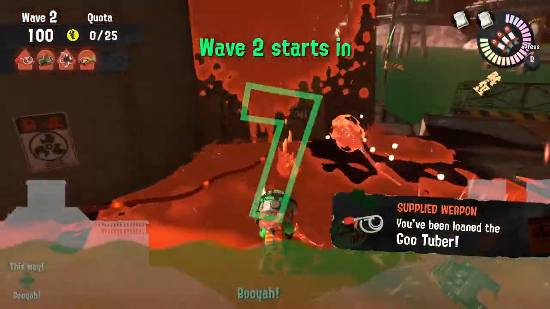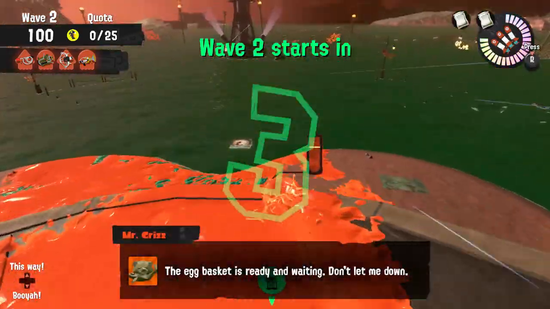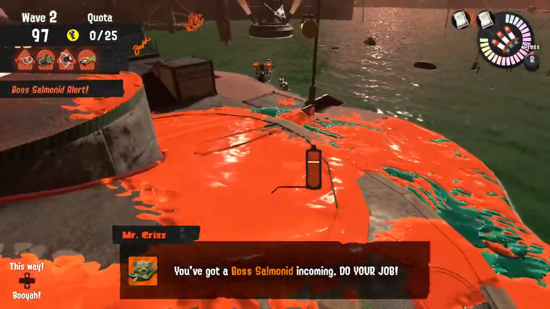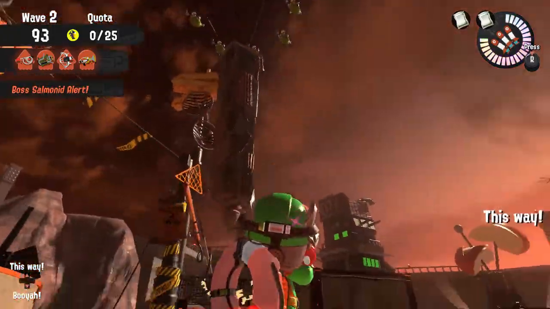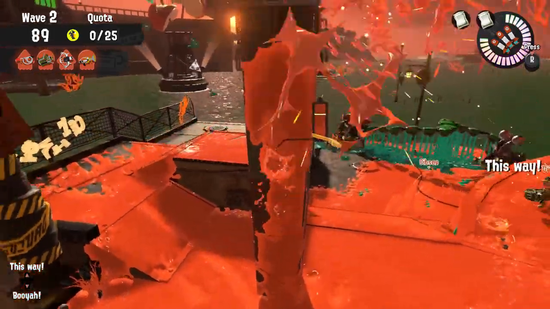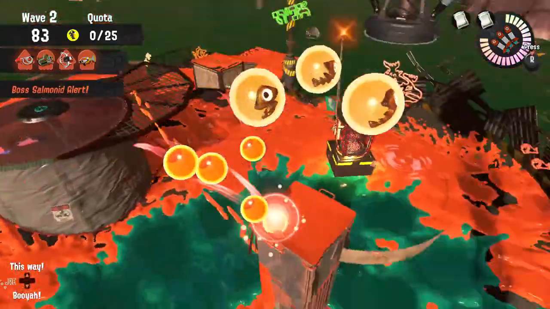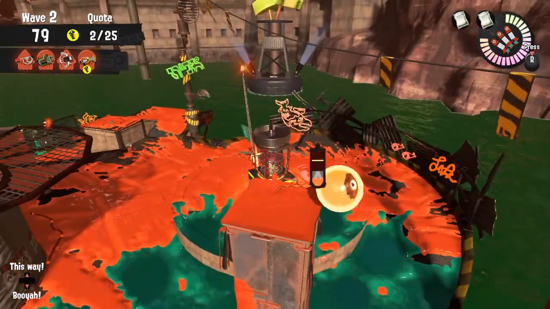They've given me the Goo Tuber. Probably the weapon I'm the worst with on this particular shift. But I think I can make do with it. I'm not that good with it, but I'm not too bad with it. Anyway, let me go up here on top of this fish stick. Take these fish enemies out so we can deliver these eggs.